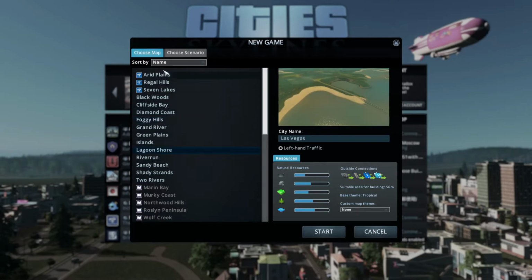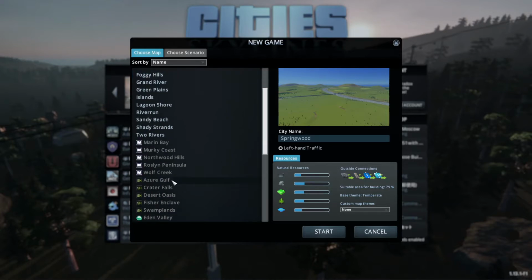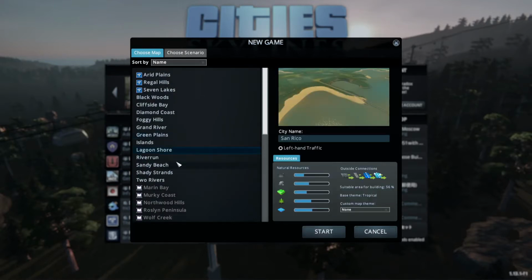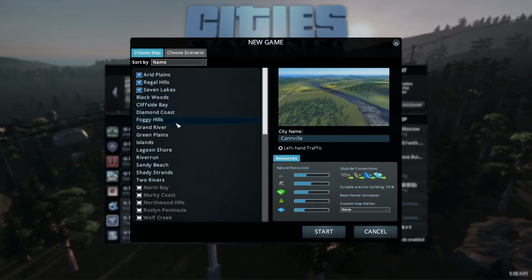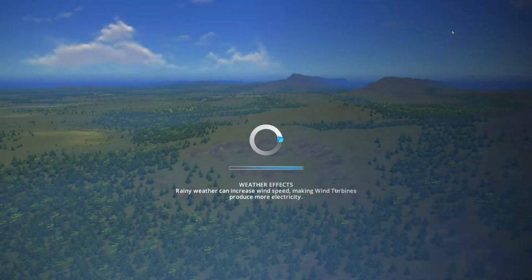So, first you got to pick one of the areas to start. I do new game, and then choose one of these. Anything down here is content you have to download, and I have not downloaded those yet. So we're gonna go with any of them really. I think they're all pretty hard to mess up. So let's go with Foggy Hills. Sure, why not? No, Green Plains. Green Plains. Hills make things slightly more complicated, but it honestly doesn't matter.